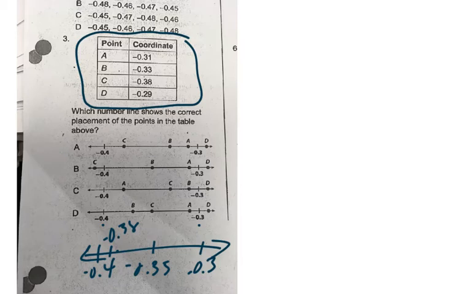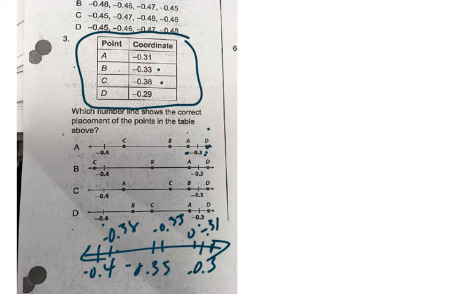So then -33 hundredths should be about here. -31 is going to be about here. And then -29 hundredths should be here. So we need to find one that lines up with that. So if I look, D, negative 29 hundredths. Oh, it is on that side, right? So that's good. Then I go to A, negative 31 hundredths. So there it is. It's right after. Okay. Then I can go to C.